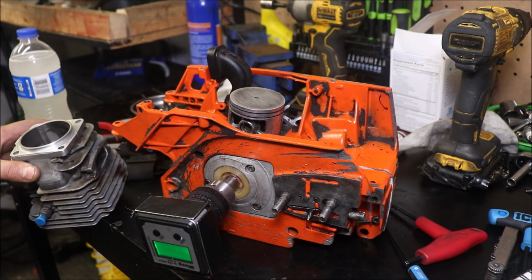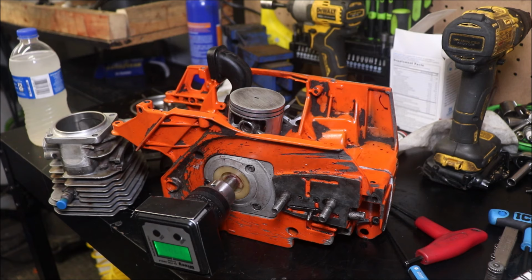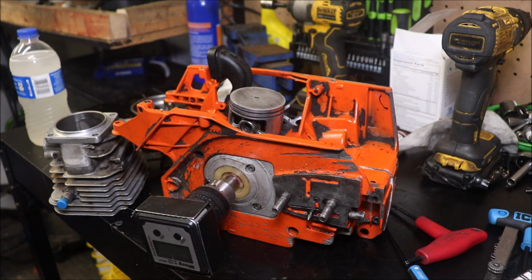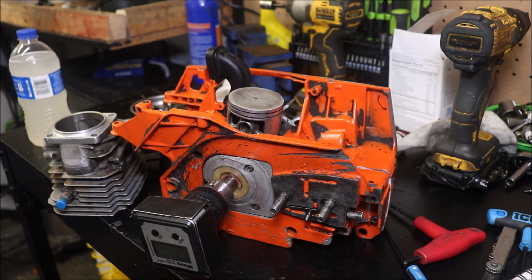What we're gonna do is, I'm not gonna video at all, but I'll get a little bit of GoPro footage just kind of showing things and the process I'm going through, like I've done in several other videos. I've got another saw here below me that needs to be ported. We may go into more depth on that because I plan on making it quite some bit hotter than this saw.